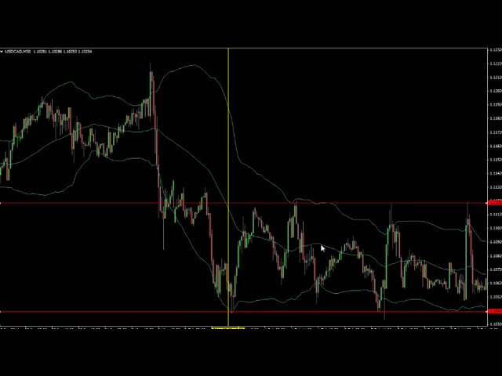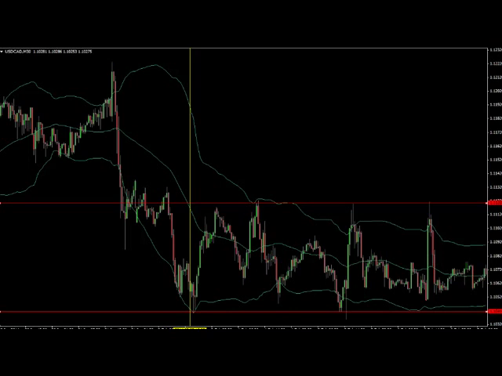Now, with breakout trades, you don't necessarily wait for the price or the candle to close above or below, okay? But you want it to break by a certain percentage to avoid false breakouts like this one right here. I generally like to go for a percentage. See, this is an 80 pip box here, 80 pips from high to low. What I'll look for, especially in something this big, is between the 12 and 15% break of the box, which would put it at right around between 10 and 12 pips break.